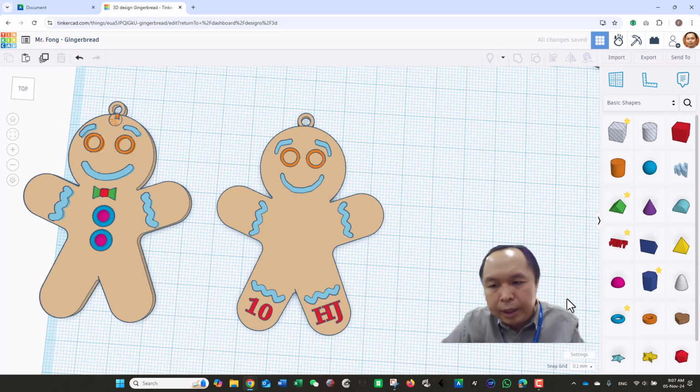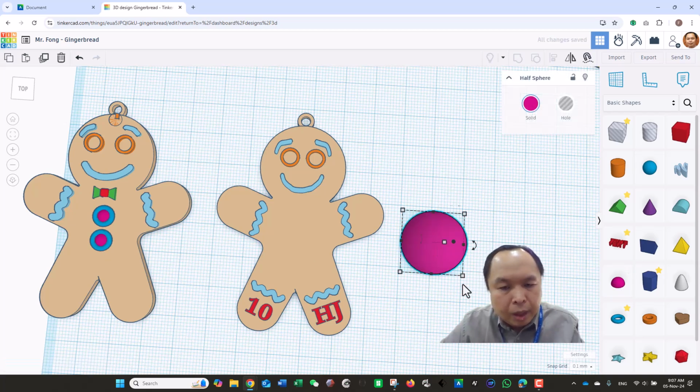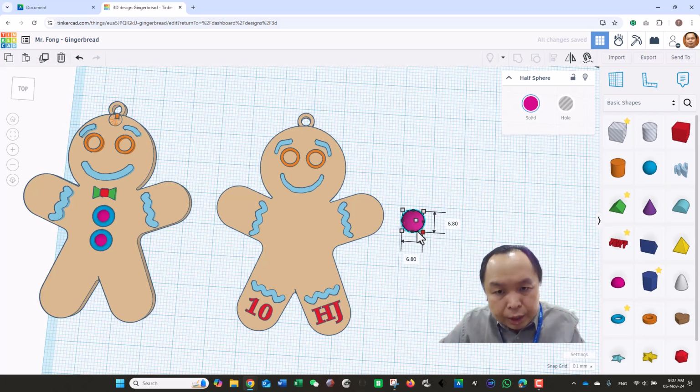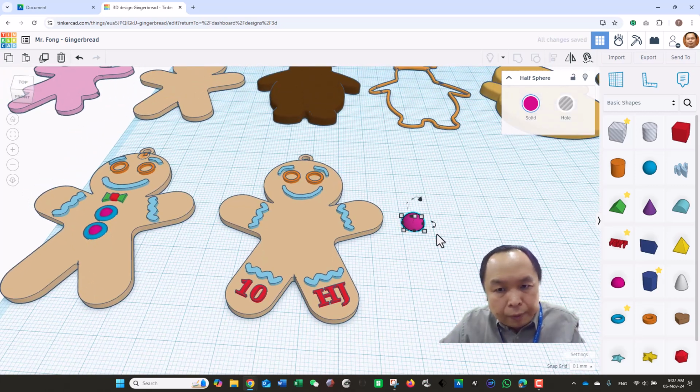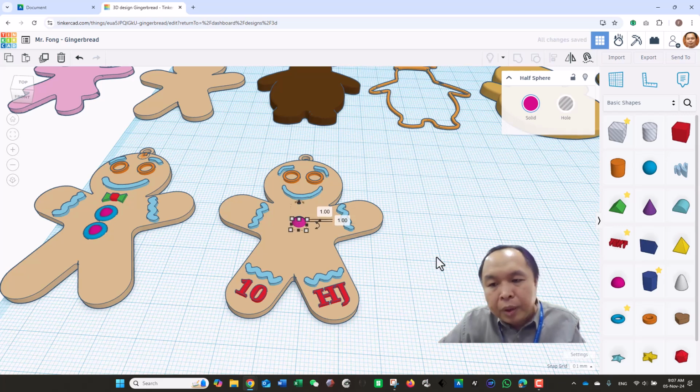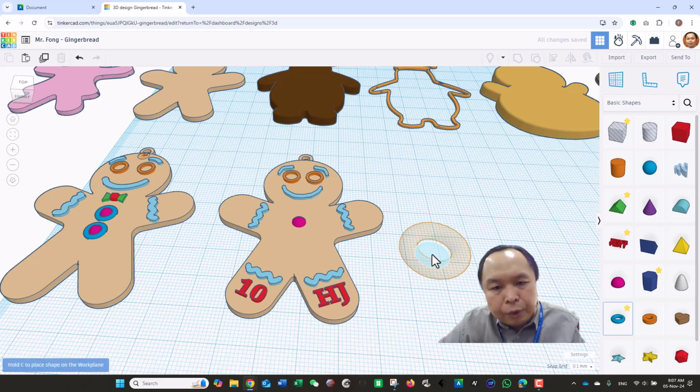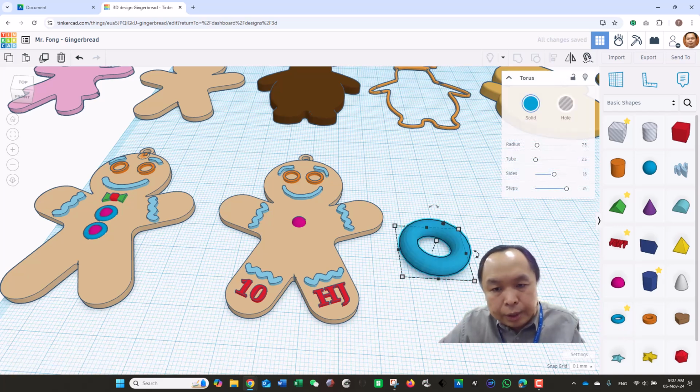How to do the button? I think you can use this one. First is to make it small, about 6 or even smaller. You can then move this one to the center, and after moving to the center, you bring it up a little bit. Okay, to add a tall shape, you can do like this.